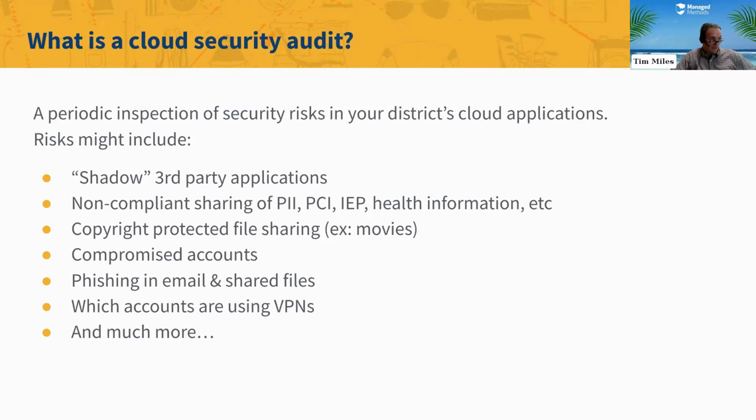And then in addition, there's the sheer volume of apps that your students are exposed to that you have no clue about. ManagedMethods sees all of that. And it has the ability to pull emails. If a bad phishing email gets through, push a button, it's gone from everyone's inbox.